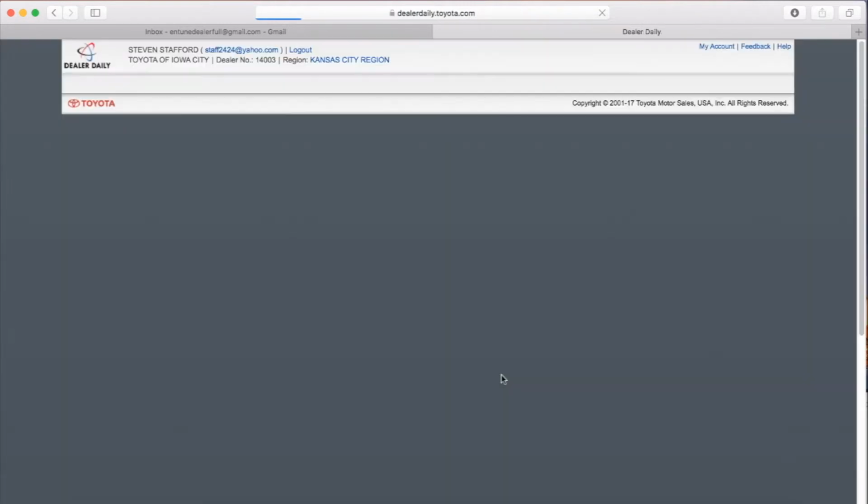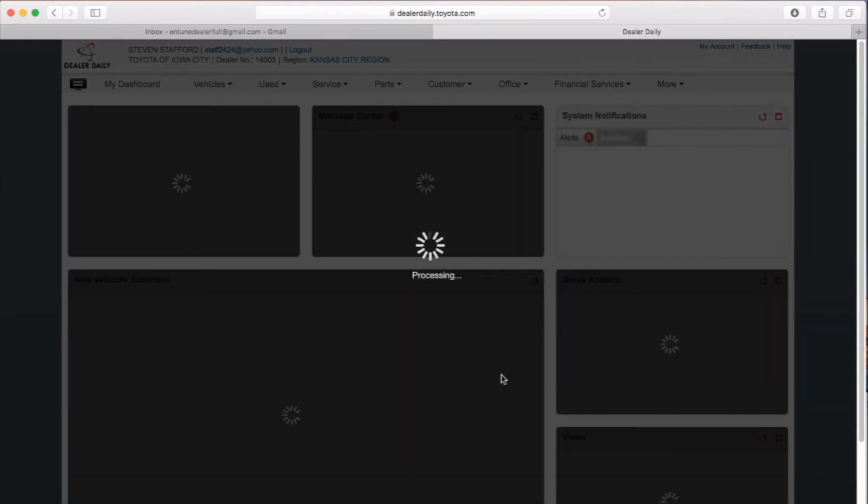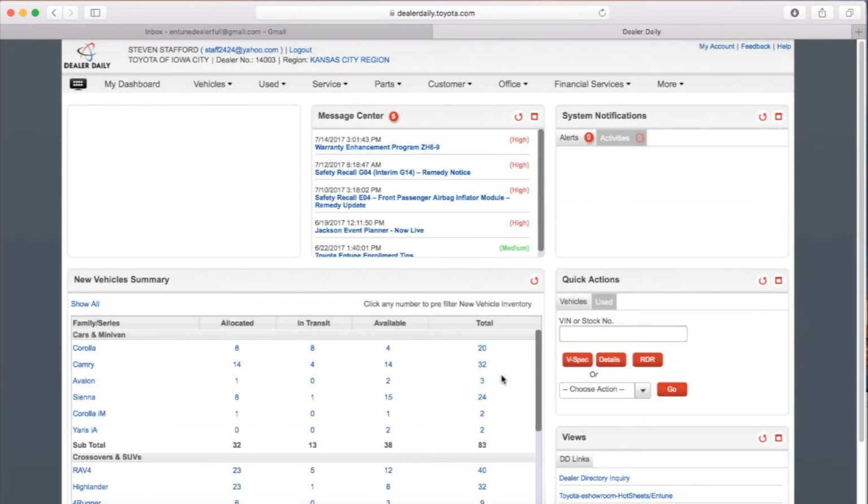This will also be for legacy vehicles that do not have Entune 3.0. So just vehicles with Safety Connect, you can utilize the Dealer Express, the same process, Dealer Full process as well, to activate the services. Once you log in here, you see who's signed in from the dealership.